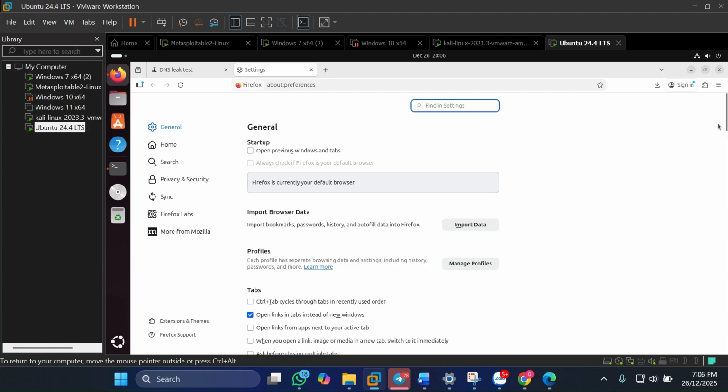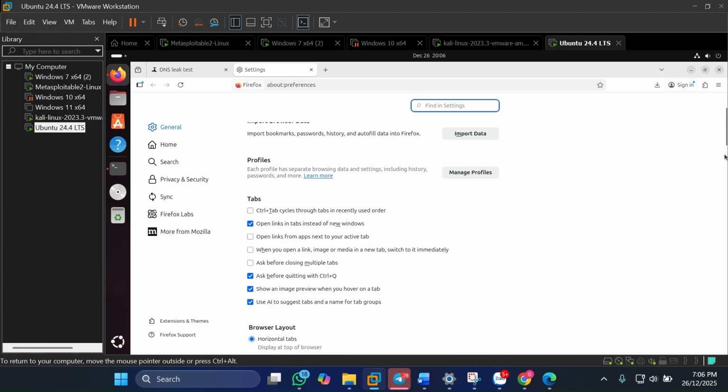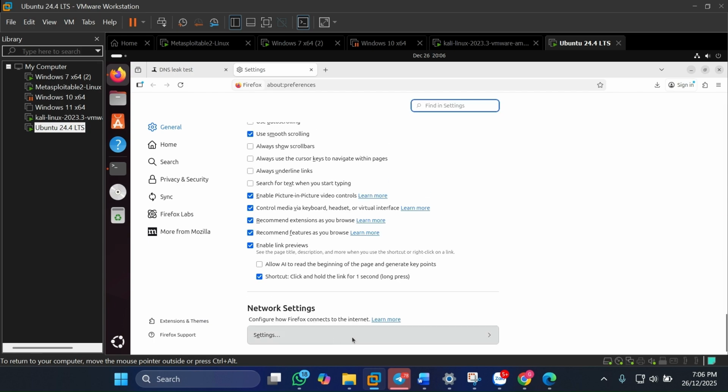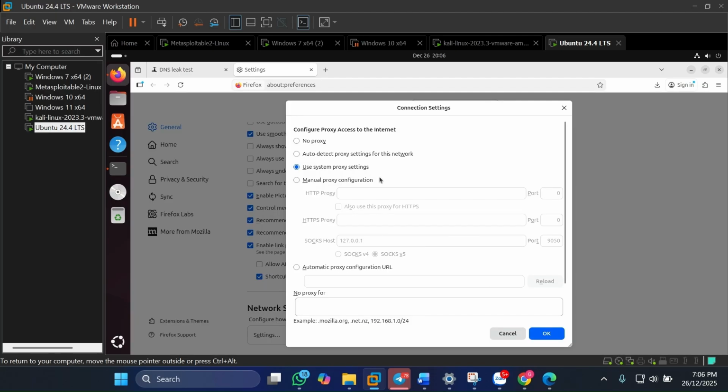Now what you want to do here is navigate right down to where you have settings again. This is settings here. I'm going to click on settings, and now you have this dialog box, and you can see that use system proxy settings is highlighted. We don't want to do that. We want to manually configure our browser. So I am going to come to manual proxy and click on it, and you will see that it activates HTTP proxy and all of that.